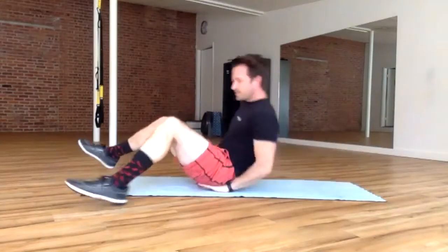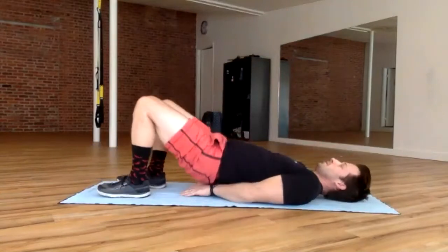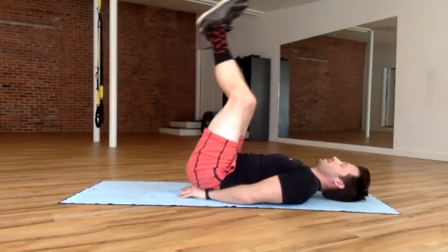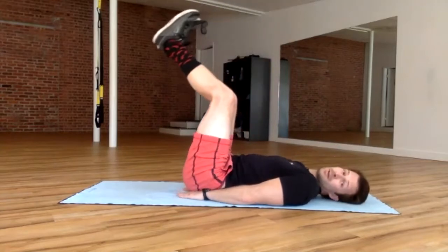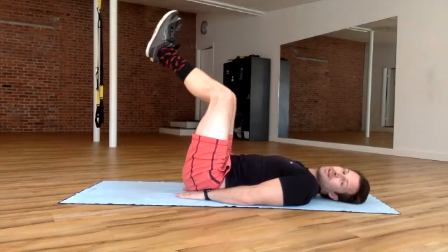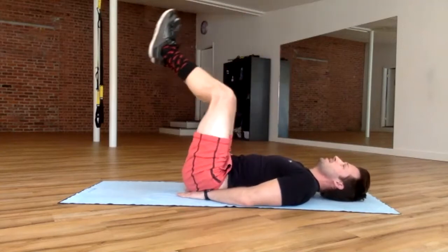There we go. Try and slow the descent as much as possible.